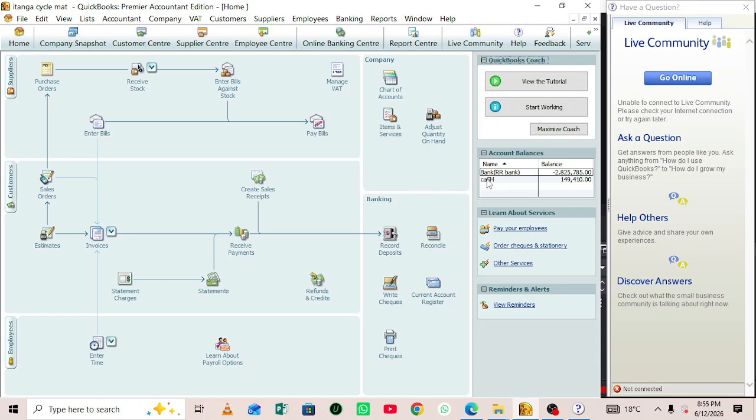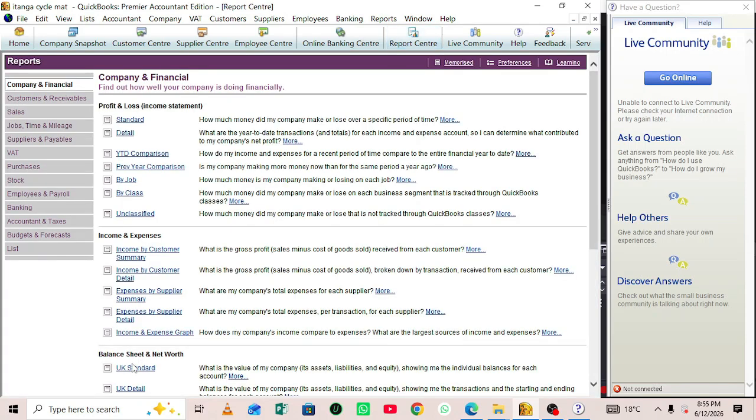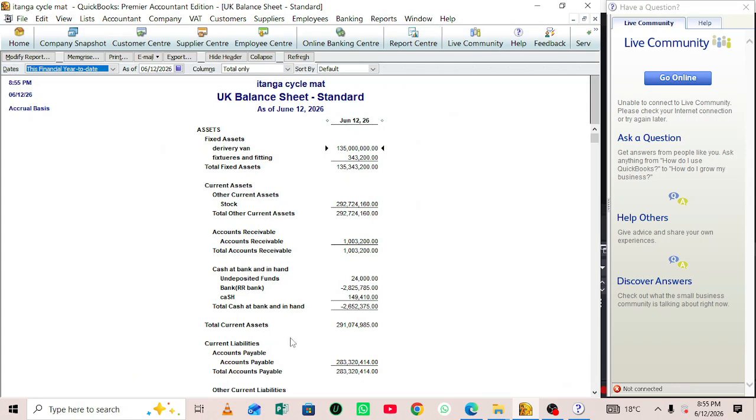So as per now, our cash account balance is 149,410. Let's first load our report and see where our money has been deposited to. The money that we have sold, 100 bicycles each at 240, that is 24,000.